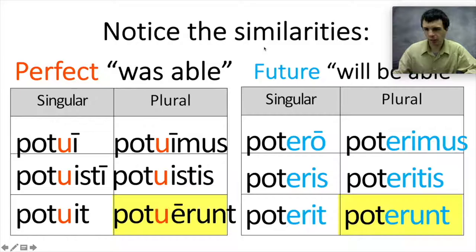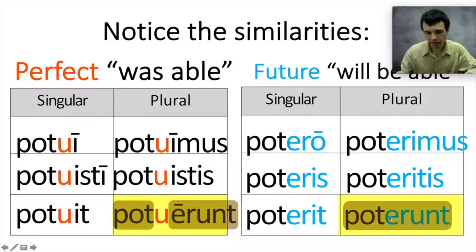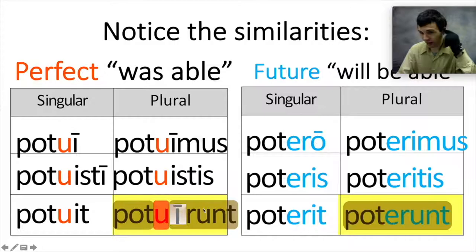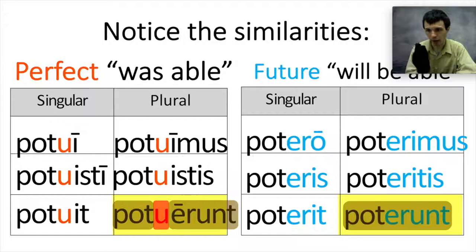Okay, also notice this similarity here that you want to not get tripped up by. Potuerunt in the past tense, meaning was able, looks a lot like the future word poterunt, meaning will be able. Although they both have the same letters, the past tense has a U or a hiatus or a split. So if you say it correctly, you will hear the difference. Potuerunt. And remember, that's the one that in my theory was actually long I-R-U-N-T. So you can even use that also as a cue to your ear to distinguish it from poterunt. But in any case, the U is a definite separation, separating the pot way back in time from the irunt right now. Unlike poterunt in the future, which is just nice and smooth with no separation at all. So just watch out for that very close similarity.